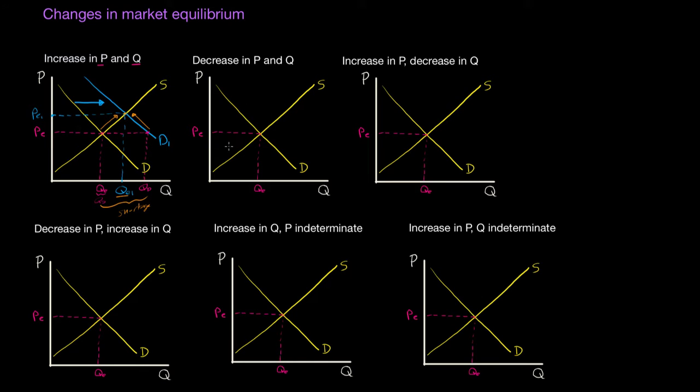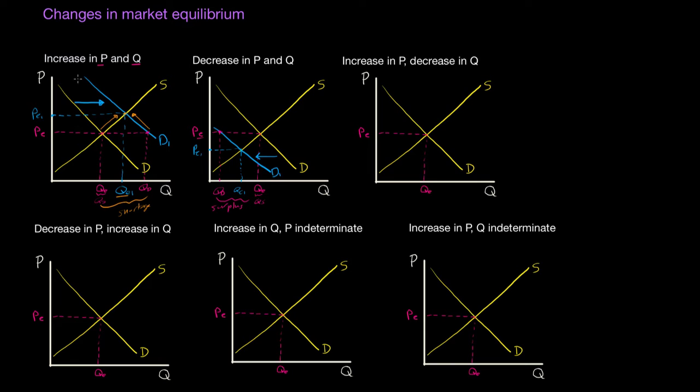Let's move on to our next scenario. What would cause a decrease in price and a decrease in quantity? Let's put a new PE1 here and a new QE1. What change in the market could cause a lower price and a lower quantity for the good? And the answer to that is a decrease in demand to D1. If demand decreases for this good, then in the short run there would be not a shortage of the good, rather there would be a surplus. If the price were to remain at the original equilibrium of PE, then the quantity demanded at the new demand curve of D1, here's our quantity demanded, would be less than the quantity supplied. We would have a surplus of this good.